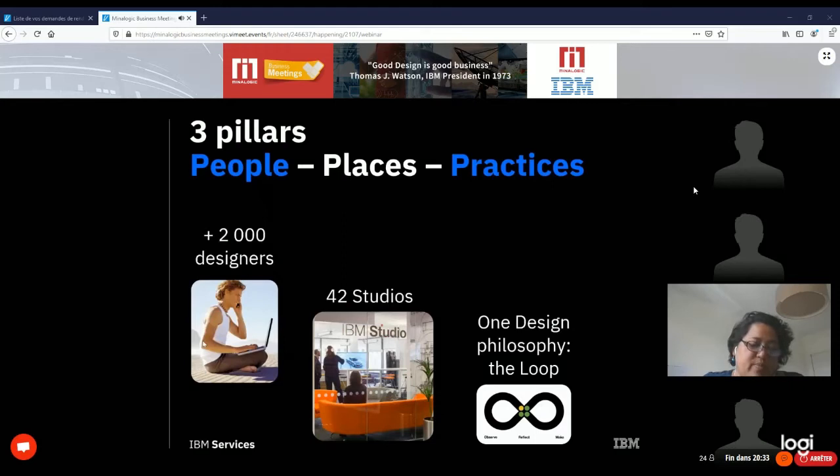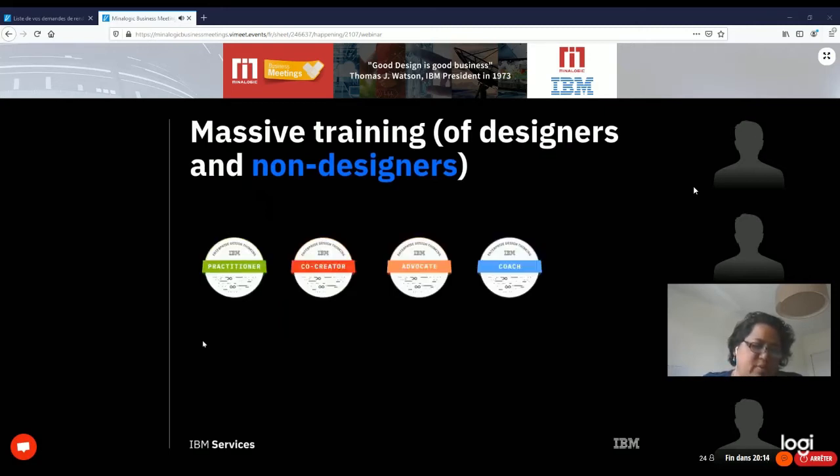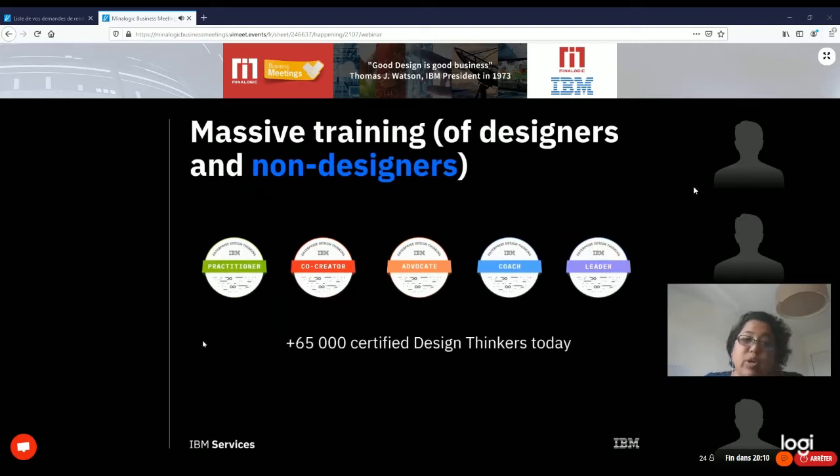This framework has its own design language, design artifacts, practices, and design research. By the way, the IBM Design Thinking framework is entirely free and open to anyone outside IBM. We also organized massive training — not just for designers, many of whom were freshly graduated, but more importantly for all non-designers: consultants, IT specialists, developers, architects, project managers, sellers, and more. We put in place a certification program, and any IBMer can now be trained and certified freely. So far we have more than 65,000 design thinkers at different levels within our structure.